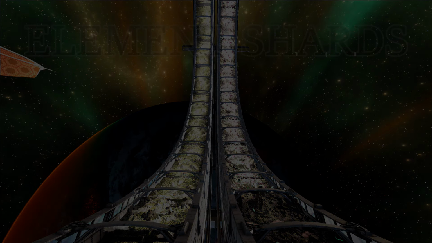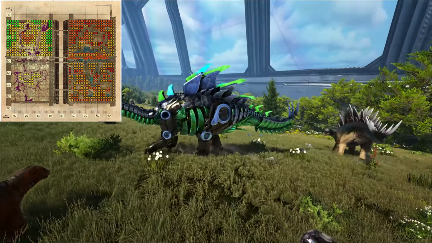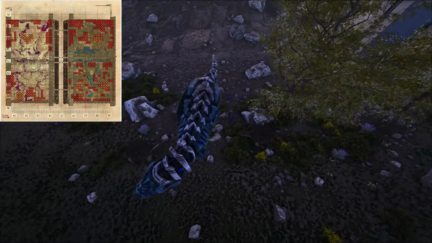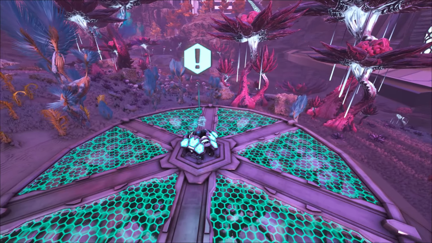The last item on this list is element shards. With this comes the most vital endgame product. Element shards can be accumulated in several ways. You can harvest element dust from all the tech creatures and convert that dust into shards at a mission terminal.